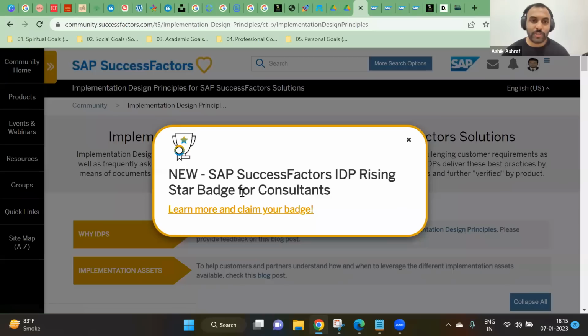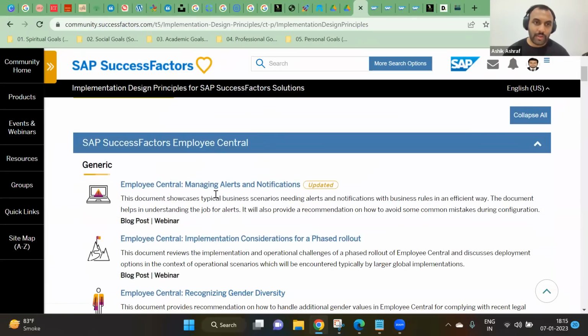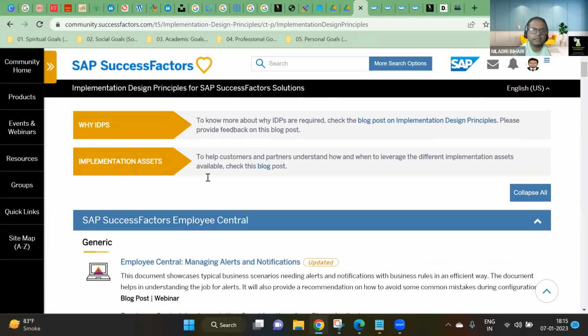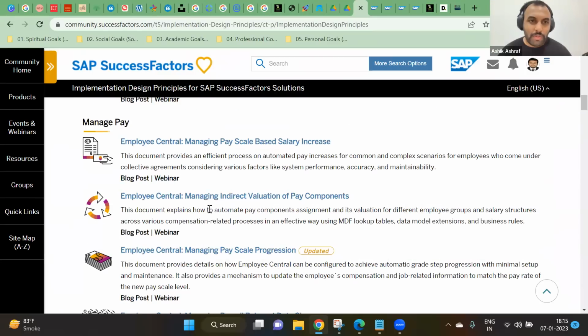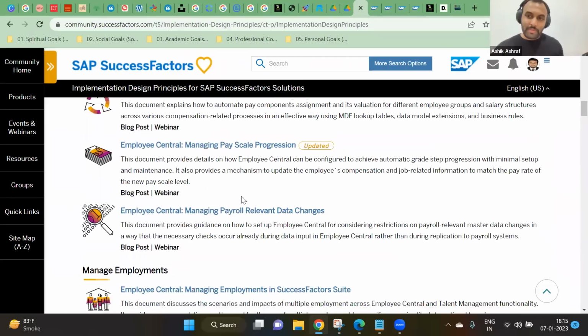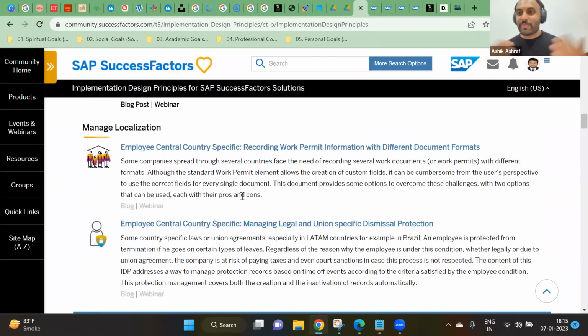Does it go to Open SAP or something? No, I don't think it will go to Open SAP. It will go to the learning hub in SAP itself. Okay, I see. The problem is I do have SAP learning access, but it is some other people's learning. If I completed it, he will get the achievement, right? Not me.